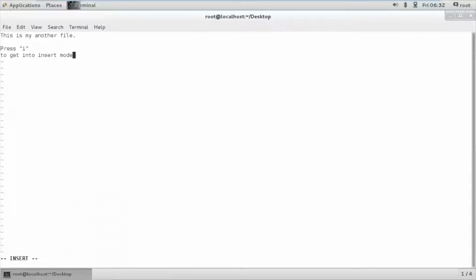Okay, so I will get into insert mode and then I can write anything. After that, I have to press escape and shift colon. So if you see, I have pressed escape and left it, then I pressed shift plus colon. You can see the colon has come at the end. And here I can give a command w for saving, that is writing, and q for quit, enter.